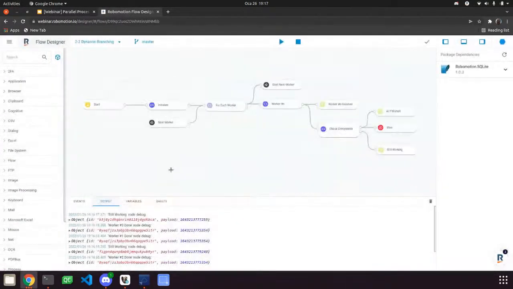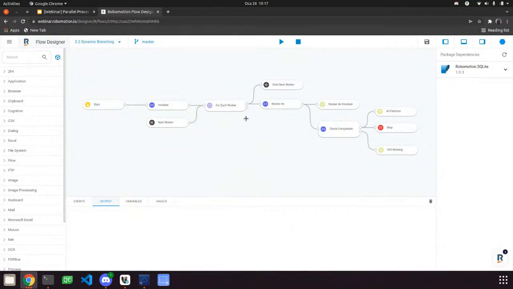Example. So here, this is a little complicated, but let's cover this. We currently don't have a mechanism to create multiple branches dynamically. So we use the for each node to simulate creating branches, and this is how we do it.